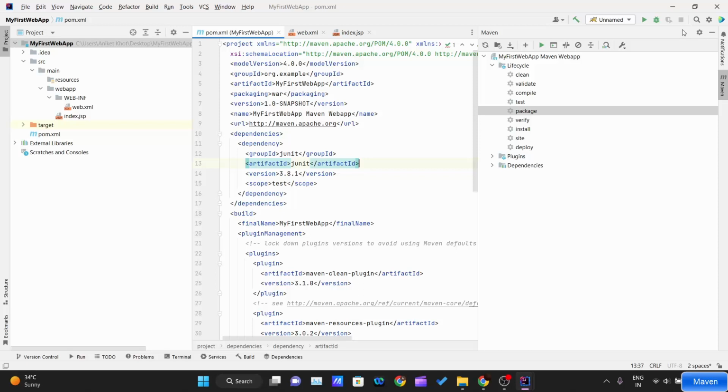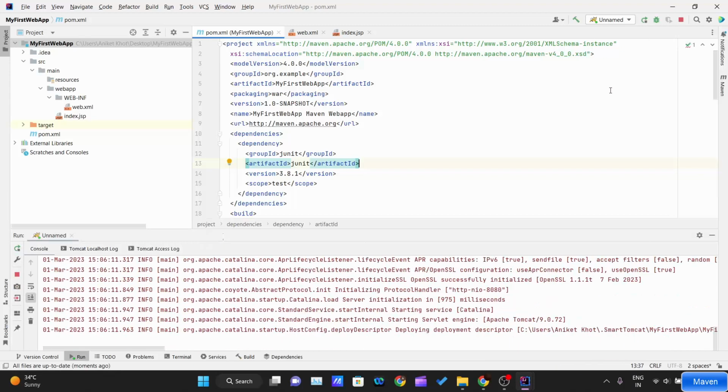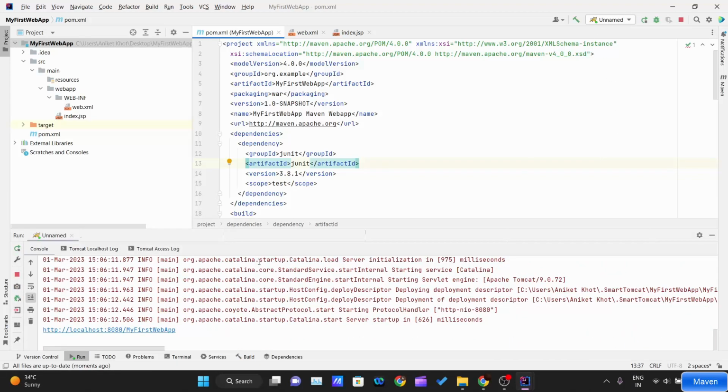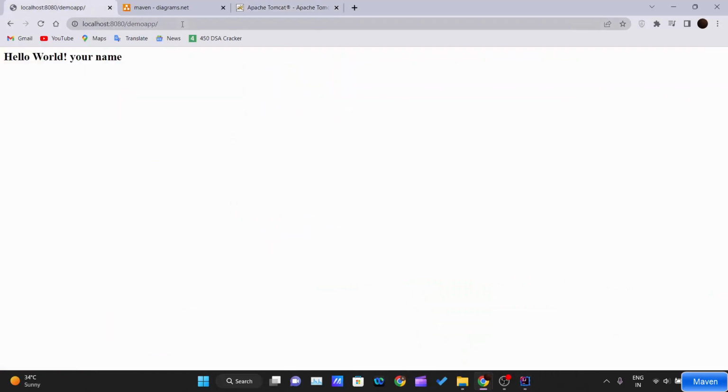Okay, now we are good to go, and if you just click the run button by selecting the Tomcat server that we have just created, now you can see one URL will be given to you. You just go ahead and copy that URL. If you don't want to copy, just right click on it and open. It will give you the list of the browsers that are available inside your PC. Okay, so in my case I will just copy, and I will go inside my browser, and I will just paste this.